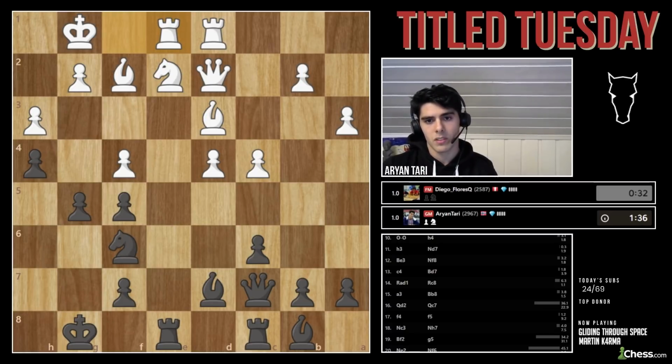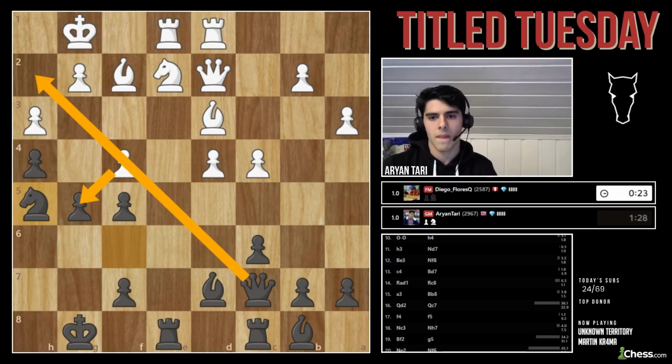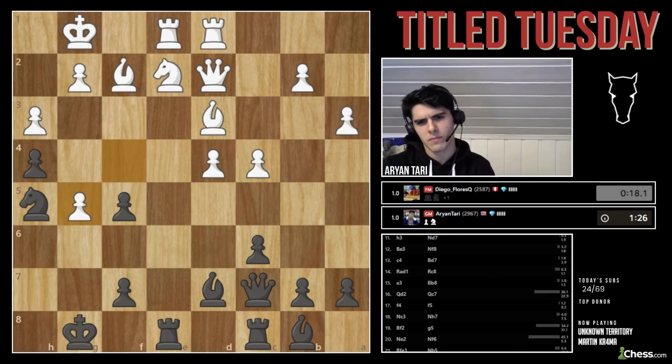So which one should we go for? Probably knight h5 is pretty good. Like takes queen h2 and then knight g3. Not 100% sure, but it looks dangerous for White, I think. Should have some tactics.